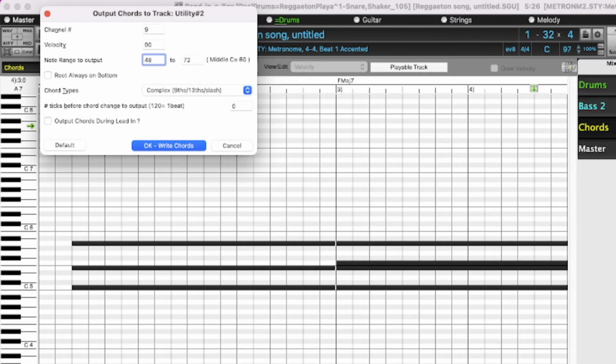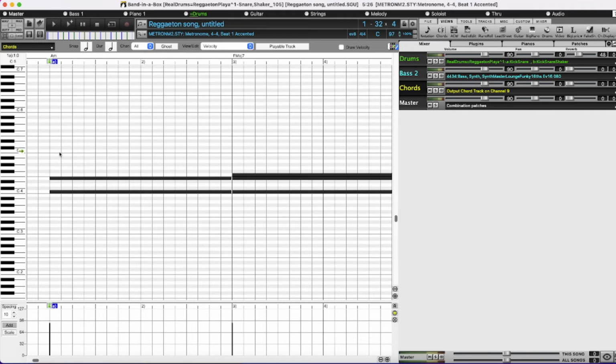But I'm not going to use a whole octave. I think I'm going to set the range to only go up to G. So I believe that is 55. What that means then is any notes between A flat and B will all be discarded. And any other notes will be put into the range of this 48 to 55. So you can see already now, the low note here is at C4, so an octave below middle C.